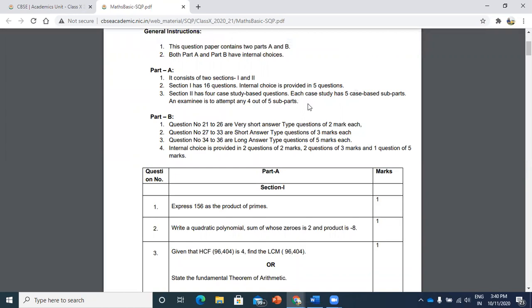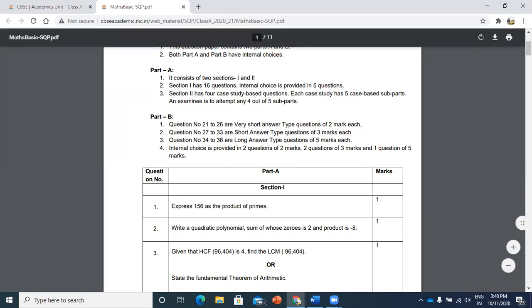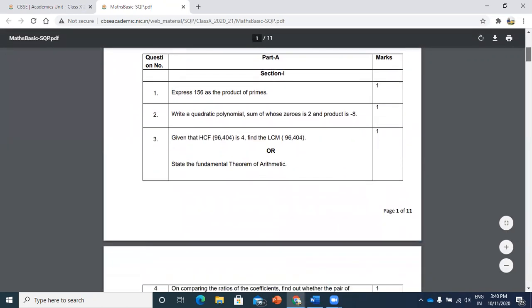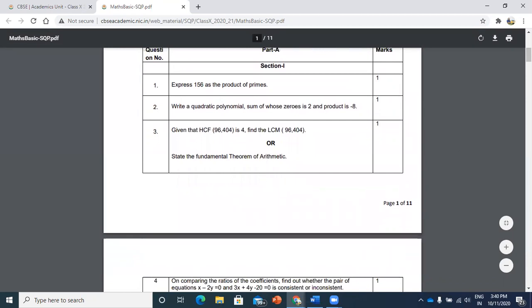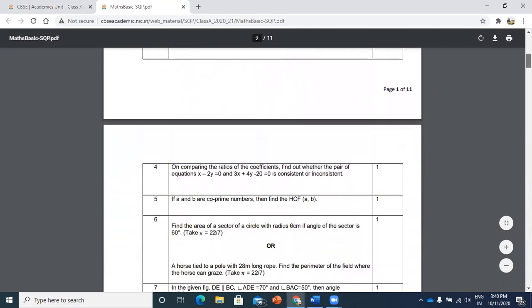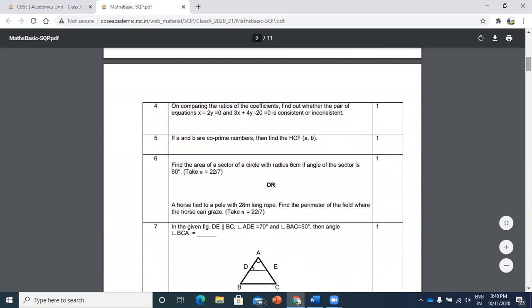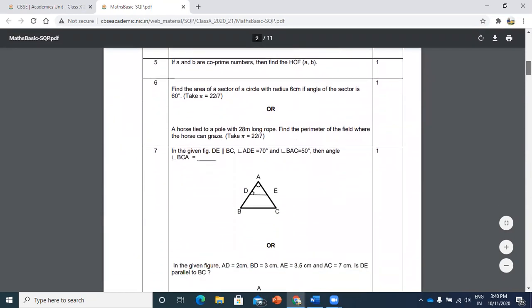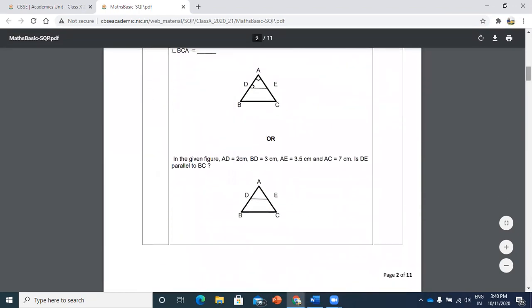And section 2 has got 4 case studies. Now, this is something new. I'll be explaining this in detail. Now, this is our first part. See, there is a choice here. You can do one of these. These are all one line or one word answers. Directly write the answer and you get the marks. Okay, no need of elaborate working or show these steps. So these are very, very simple sums.